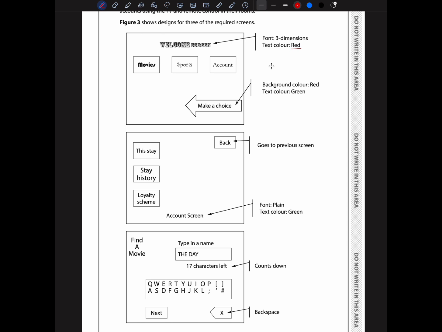It gives the website a simpler look, which is easier to understand, and besides that, it is more visible not only for people in general but also for people who are color blind. So based on that, we also have to think about what type of color we can add so it can be usable for every type of people. So here they're using a back button color which is red and green. The other one, a plain text color, is green, right? So we'll look at that.